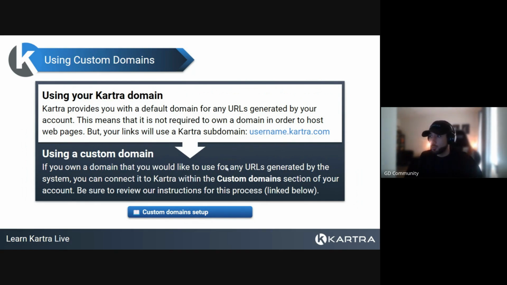And there is a process for that. We do have instructions that you can follow along with. It can be confusing for kind of new people, because you're just copying. A lot of the work has to be done within your actual domain provider, but always refer to our instructions. I think there's a demonstrational video that'll walk you through it as well in there. So, you can follow along with that if you need.